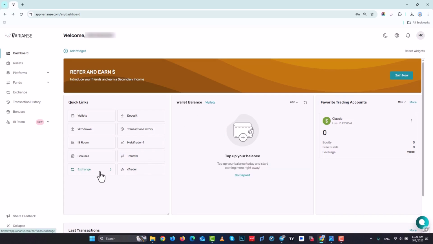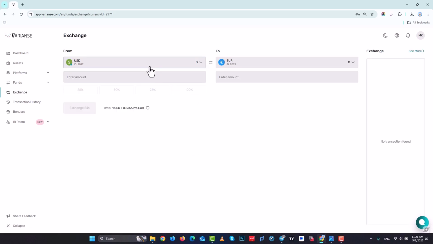The next option is exchange, where you can select the desired currency and change it to another currency by entering information such as amounts, percentage, etc. Please note that this section has a limited time and to refresh the rate, you can click on this option. And after being active in this section, the transaction history exchange section will be activated for you.